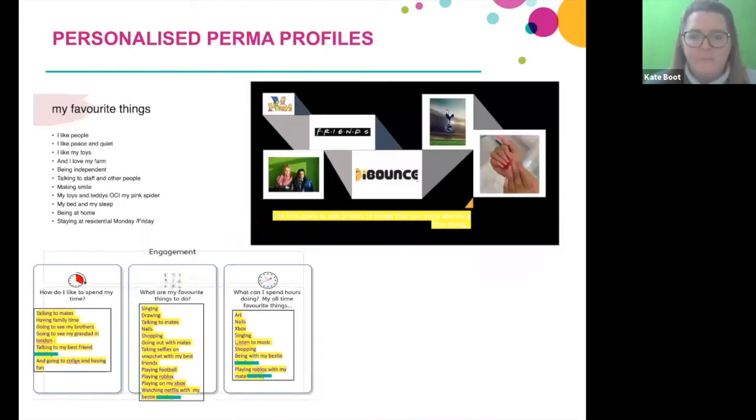And from these examples, I think it's safe to say that the students are enjoying personalising their electronic PERMA profiles. So I've given them a standard template, and then they've decided to change the background of the PowerPoint slides or add in photos and use the little design function in PowerPoint to put them into blocks. And then they've emailed that back to us, or they've shared it on our Teams chat, and they're checking in to say, does this look okay? This is what I've done so far, and can you give me the next bit of work, and things like that. So they've been really engaged with it.